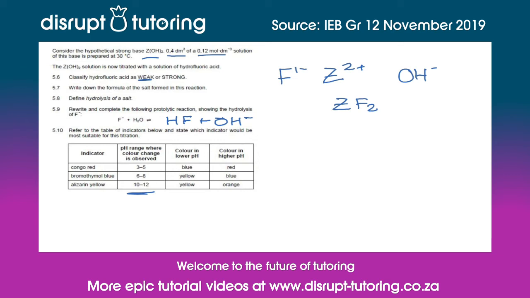solution. To do that, you need to recall that the pH of a salt solution depends on the relative strengths of the acid and the base used. Since we have a strong base and a weak acid, the endpoint pH will be higher as the strong base dissociates more than the weak acid, so the concentration of hydroxide ions will be higher than that of hydronium ions. This means we need an indicator that works at higher pH values, and the one given in the table is alizarin yellow.